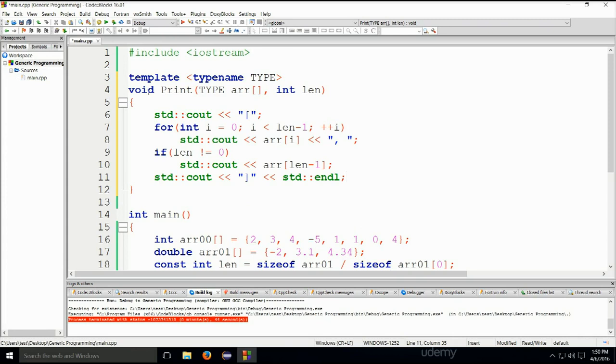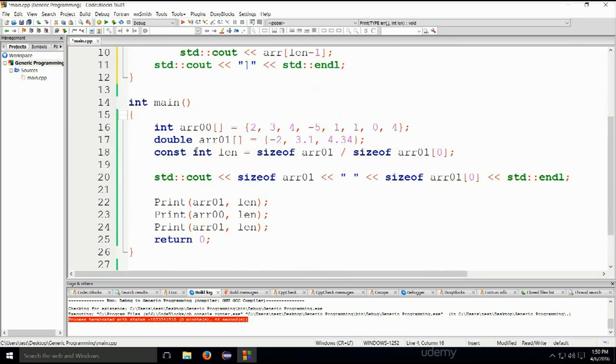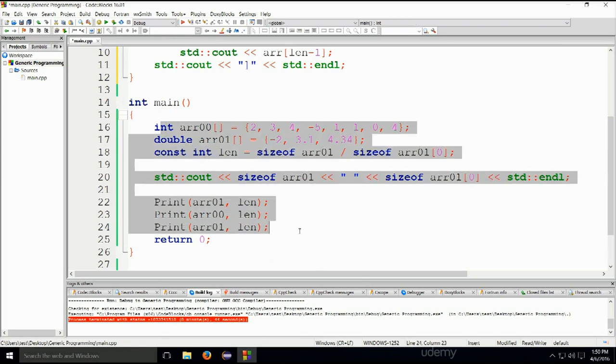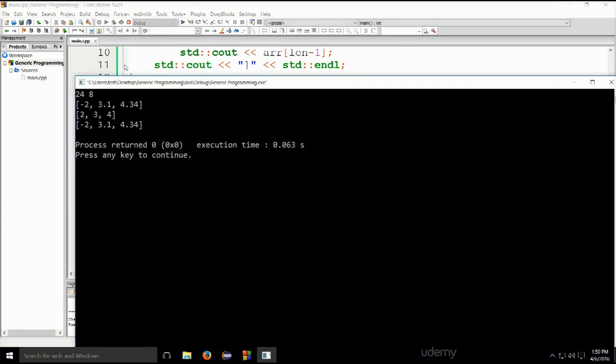Anyway, we have created the body of the function, and now we do not know what type of array we are going to pass to this function. We can pass pretty much anything we want. That is the beauty of this. So let's go ahead and just rerun this code. There shouldn't be a need to change anything here, and we can just go ahead and run it. And there you go. Again, the printout is correct.